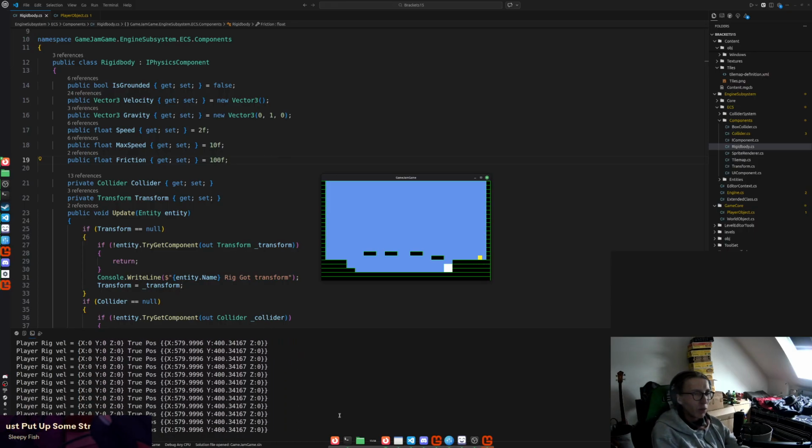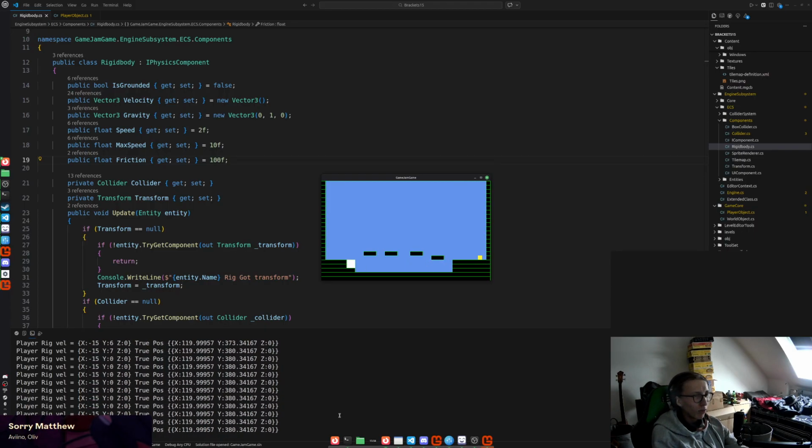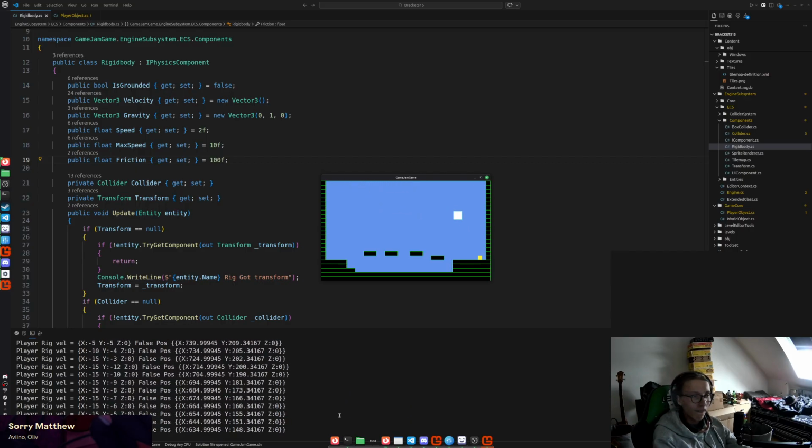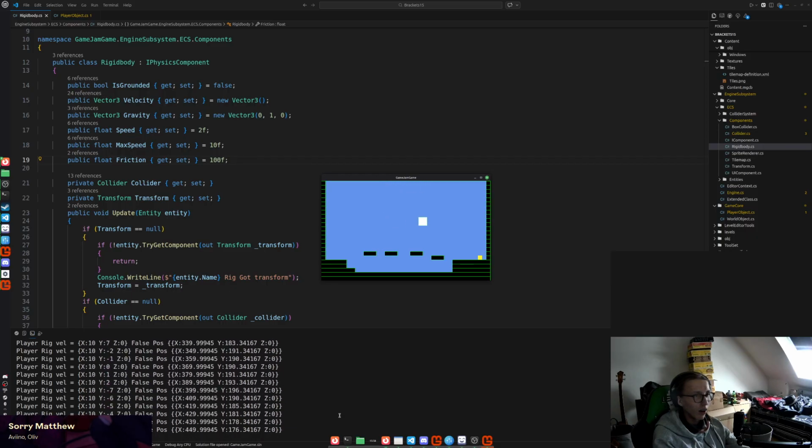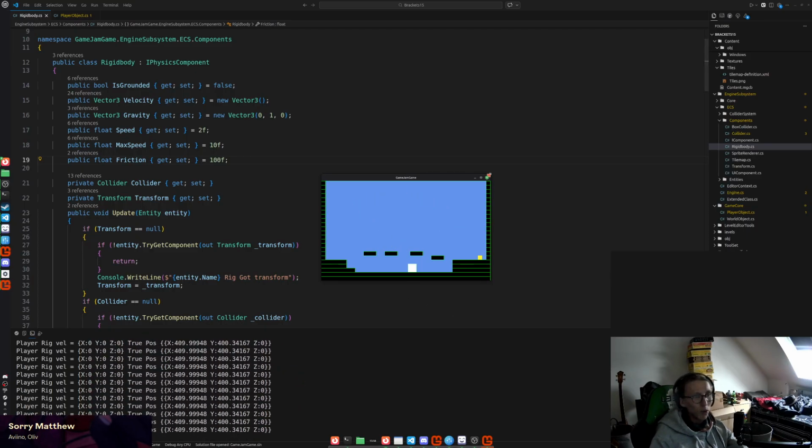Okay, you can't jump if you're just face butting the wall. Holy shit. Yeah, and also we need to make a ground check. Well, no friction. But also it means you can actually make Flappy Bird with this.